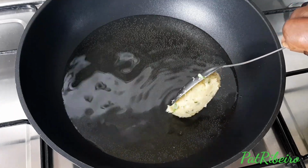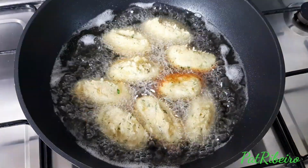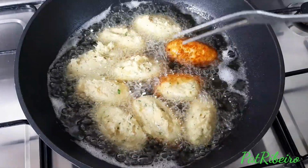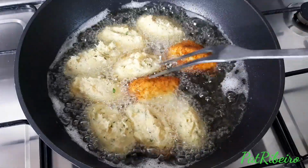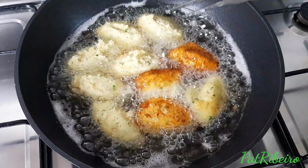Hello everyone, in today's video I'm going to be making fish croquette. This fish croquette is so delicious and very easy and simple to do. So without wasting much more of your time, let's get into the video.